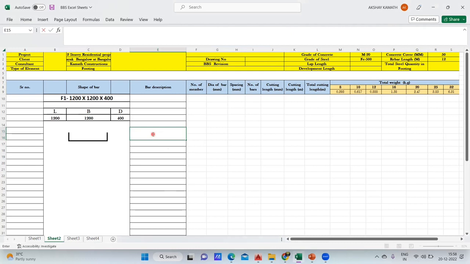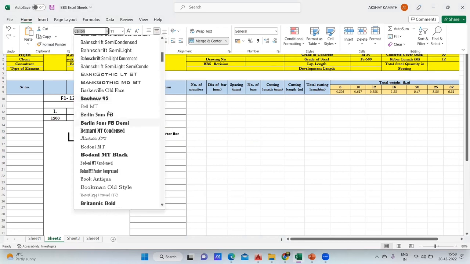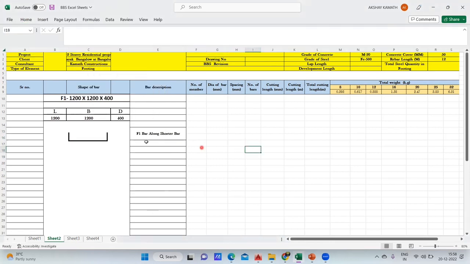I'll write F1 bar along shorter span, so that it will be easy for you to identify what kind of bar you put here. Then you take it to the middle part, make it bold, and if you want, you change the font of that. Great, now it looks good. You can take it at the center also if you want. Done. So this is along the shorter span.